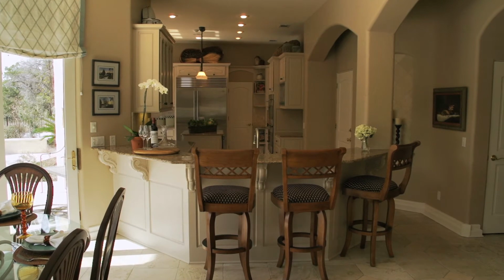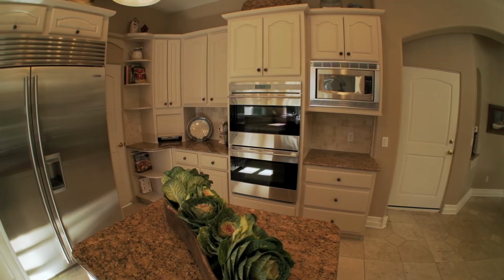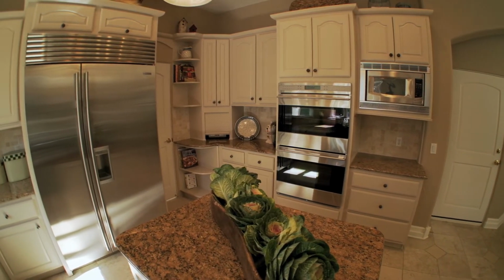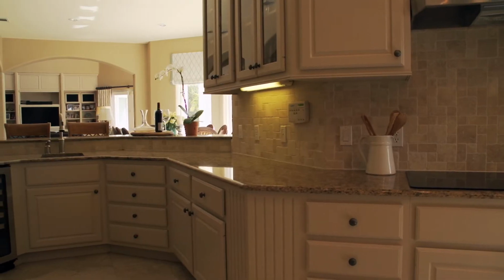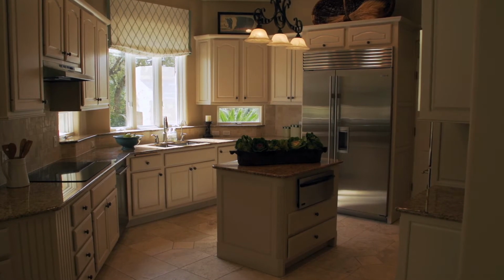What you do when you come into a space like this, you analyze what is a fixed item that we want to keep and what items need to go. And once you determine your fixed items, do you need to amend those? For instance, we refinished the wood flooring, we painted out the walls and all the cabinetry. But a fixed item that we didn't need to change was the granite countertops in the kitchen. And from that and the stone flooring in the kitchen and the breakfast room and the wood flooring, we were able to take those fixed items and then pull our colors from those. And that was a great way to find the neutral.